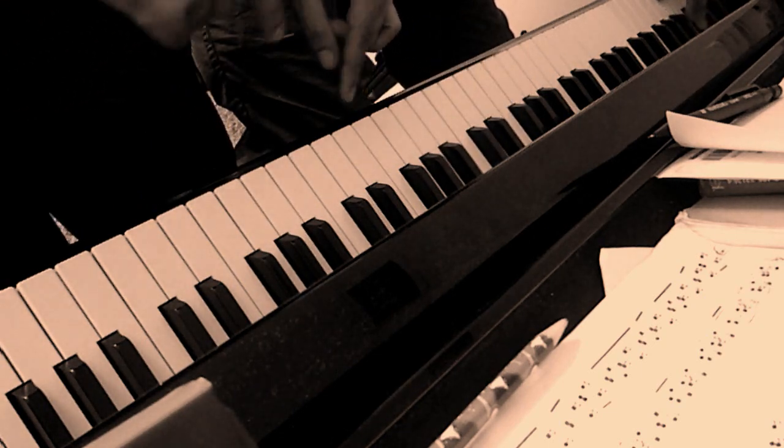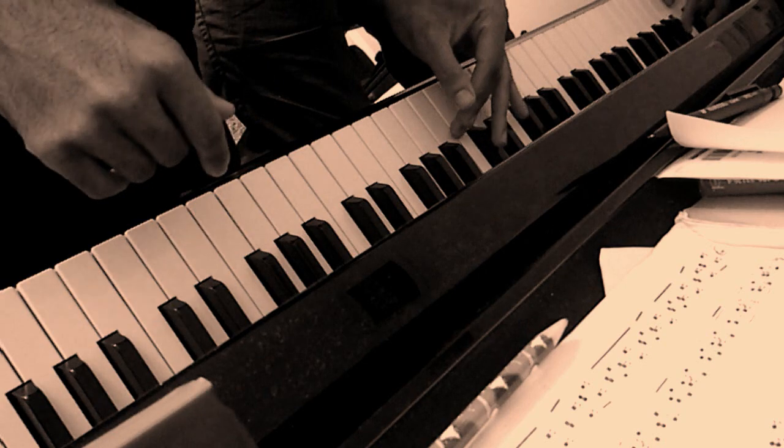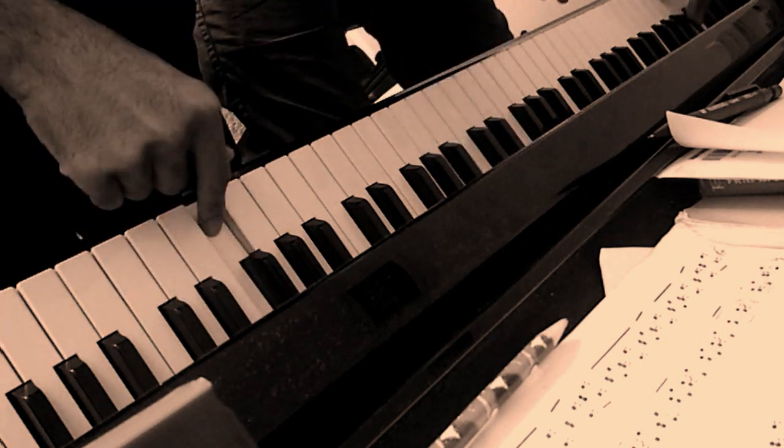The only time I'm not doing that is when I'm doing a triplet, right? Other than that, when I'm doing my eighth notes, it's this. That's to play behind the beat.